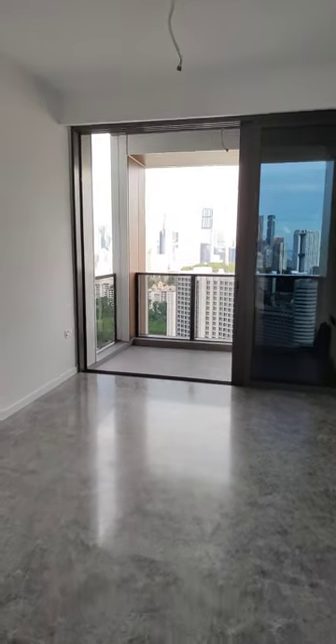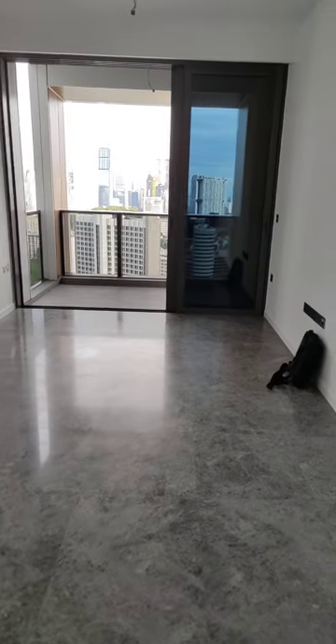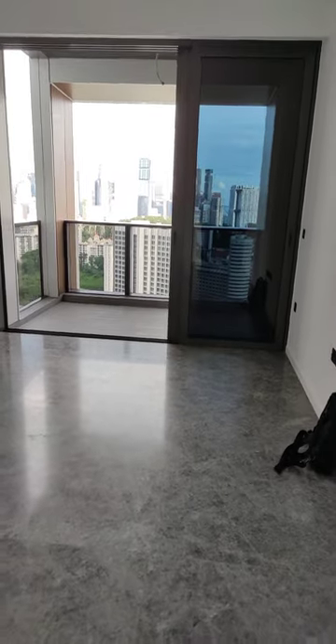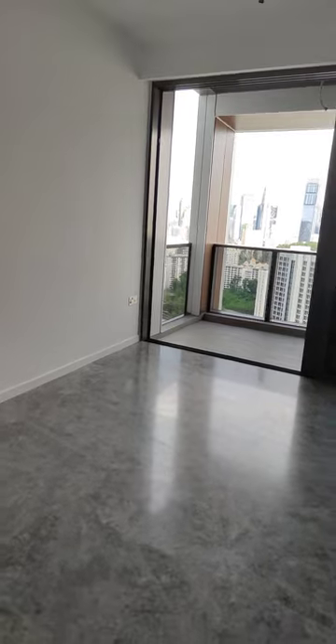Since light fittings are not yet installed and you haven't done any renovation, it's very important to bring along a torch in case there are dark corners you want to have a better look at. In the living room, what I do is stand further away and use natural lighting to look around the flooring — to see if there are any cracks, scratches, or anything that feels uncomfortable. Just put a mark on that.